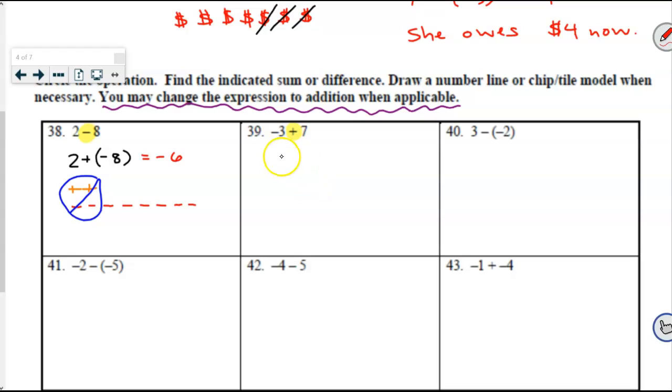Okay, 39. This is 3 rocks. I am adding. I don't have to look at 0 pairs when I'm adding because I can just take the thing and put it in the basket. I'm adding 7 balloons. 2, 3, 4, 5, 6, 7. Now I don't have to look at 0 pairs, but sometimes when I add, I create 0 pairs, don't I? And now I have 1, 2, 3, 4 left. Let's keep going.